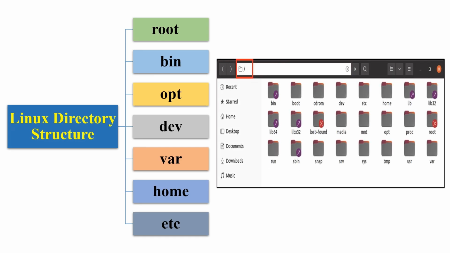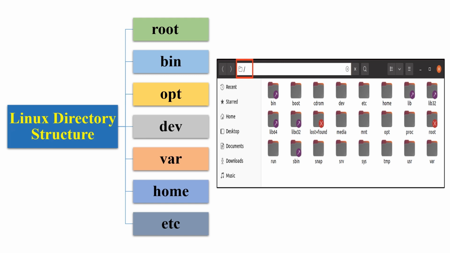So the next point is the directory structure of Linux. To be able to perform Linux forensics, it is important to know about the layout of the files on a Linux system. So as we know, on Windows the main drive is the C drive, which is further divided into different files and folders. Like that, on Linux the main directory is referred to as the root directory. And as on Windows, within the C drive there are different folders like Program Files and Users. Like that, Linux also has some folders which are listed below.